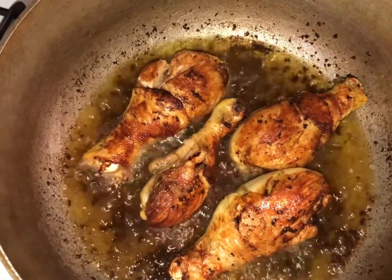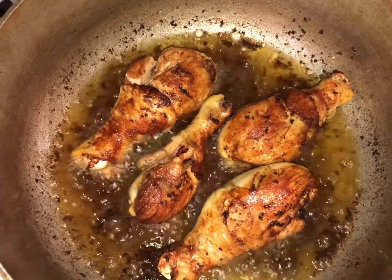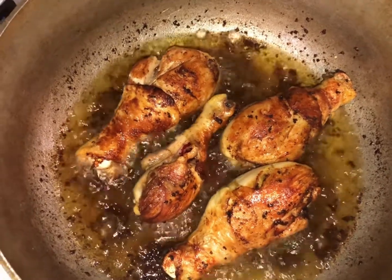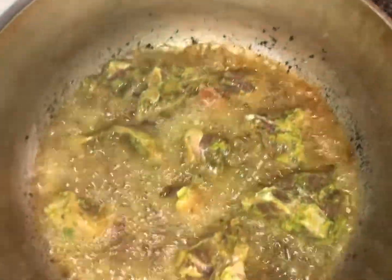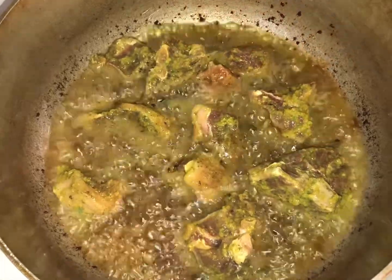Guys, now our chicken has browned off. We're going to take this out and we're going to get our lamb in there, okay? Now we dropped our lamb in here. We're going to brown off the lamb as well.